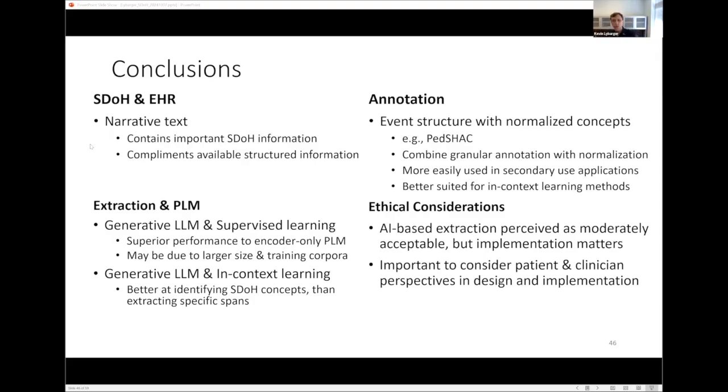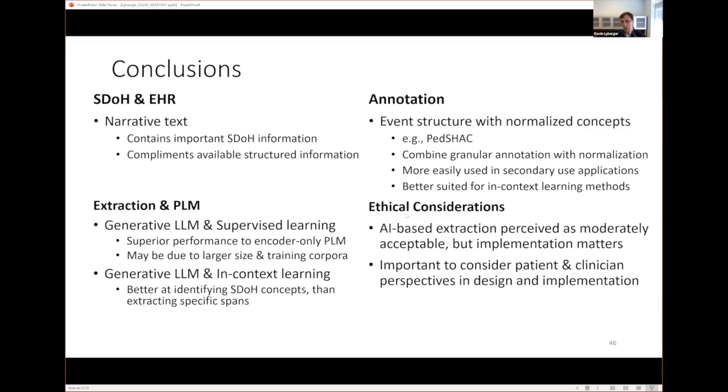In this work, we explored different annotation approaches, where the most recent work uses the PEDSHAC approach, where we have an event structure where the information is mapped to these normalized representations. We find that trying to decrease the number of phrases that are identified and focusing on conceptual information is better suited for these LLMs and in-context learning setting.